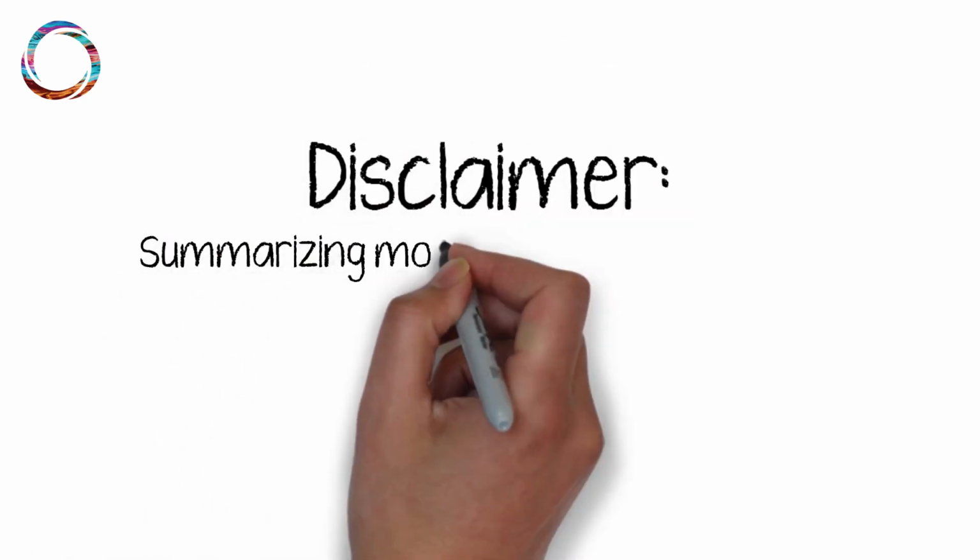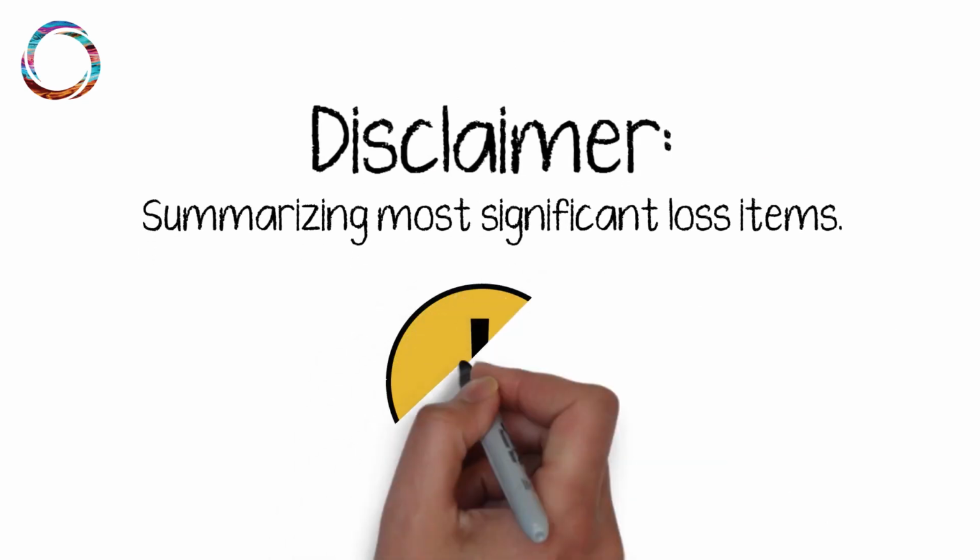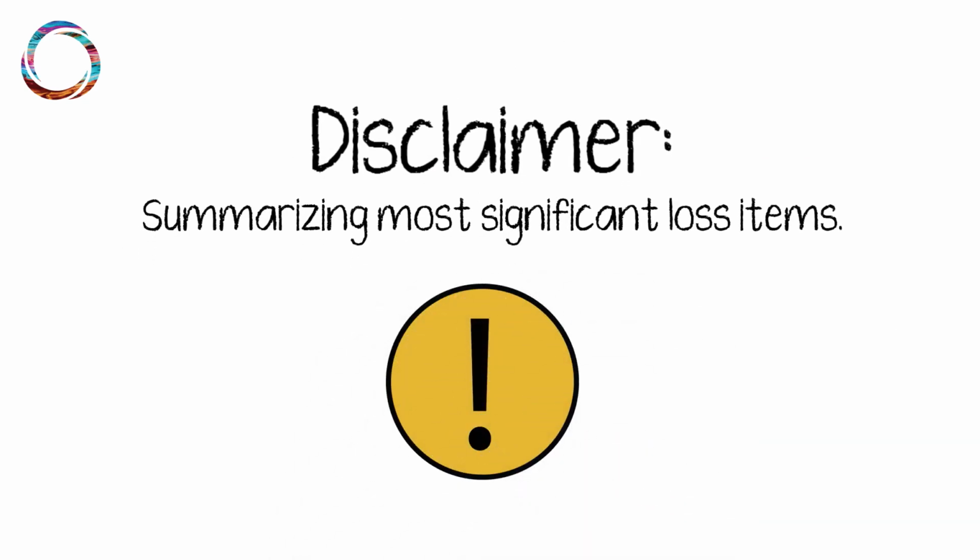Now, it's important to know we have created a simplified process here. So rather than giving you every single thing that may be covered by the policy during a time of loss, we're doing the 80% rule. So 80% of the expenses that you would need to cover at the time of loss, we have simplified into line items that we're about to review with you.